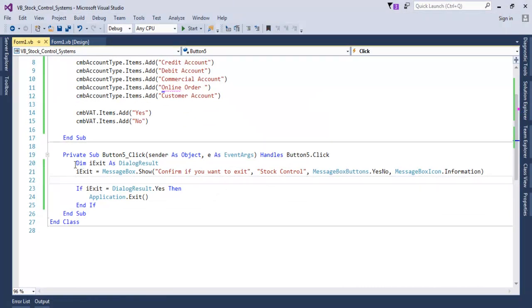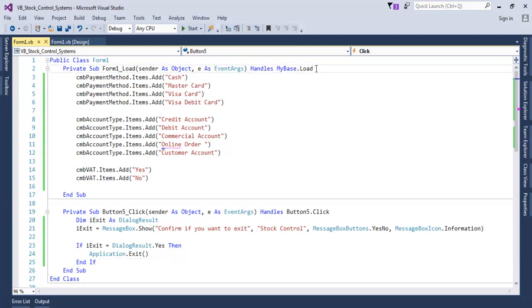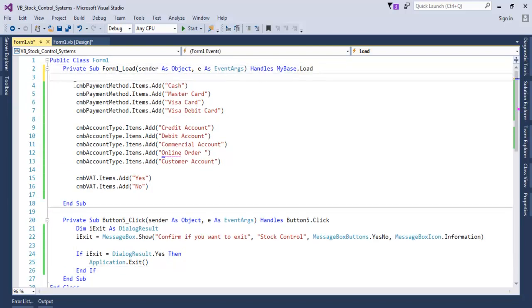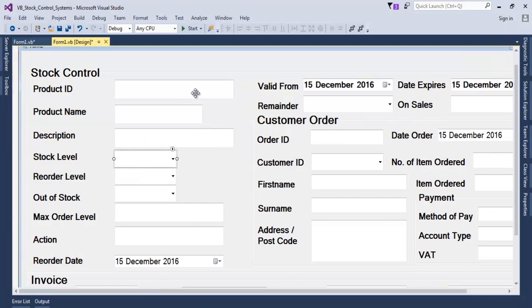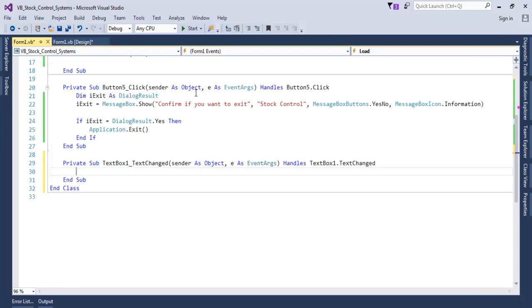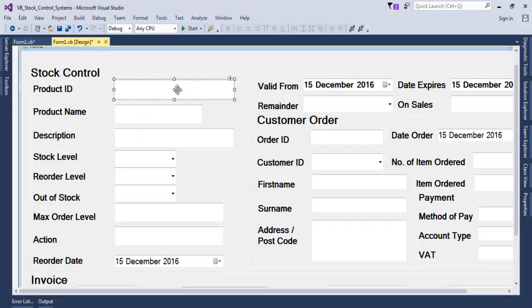So for now, those are the lines of code. This is for exit, and here are the form load. Those are the lines of code that populated the three combo boxes you've just seen. There are more combo boxes to be populated here, but maybe I may have to change this to a combo box, this very one. So when we select this, the name will drop. The name will be automatically entered in the following component. I think we may have to settle for a combo box there.